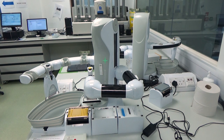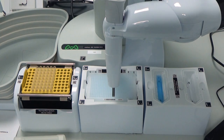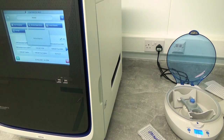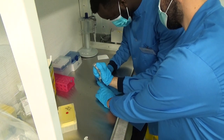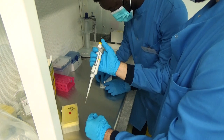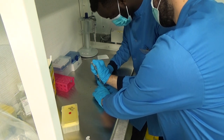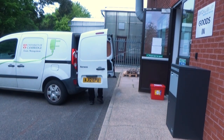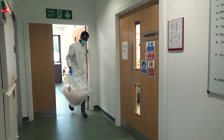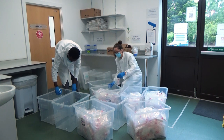A universal lab robot was used to pipette PCR reagent into a second lab tray, followed by another lab robot that batch-pipetted the student samples into the PCR reagent tray. The samples were then centrifuged and a positive control was pipetted into four reserved tray cells before the PCR test cycle was run. PCR tests don't return a simple binary result — the process operates in cycles, each cycle amplifying a fragment of viral RNA until it can be detected. A positive result is accompanied by a cycle threshold, or CT value, indicating the number of cycles required for detection. The lower the CT value, the larger the viral load in the original sample.